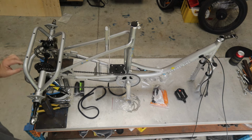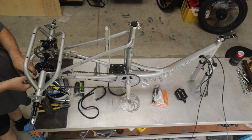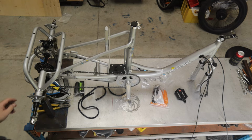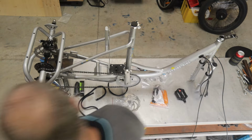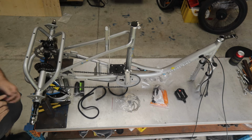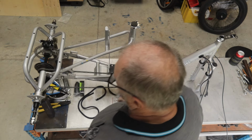Now one thing I'm going to do now is go around to the fine adjuster on the derailleur. I'm going to wind that out about 2 turns. I do that now because I always forget later. Now what I've got to do is adjust the travel limits, the amount of movement of the derailleur itself. So I can see here it's wanting to jump just a little bit. So I'm going to adjust the top screw, what we call the low screw. My correction, the high screw. I'm going to adjust that out a little bit. I can see there it's not jumping.